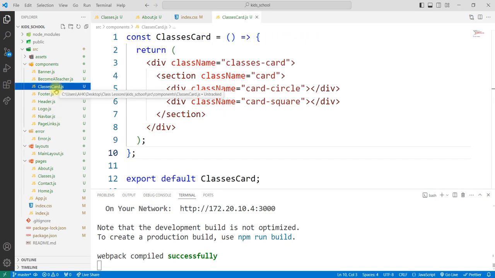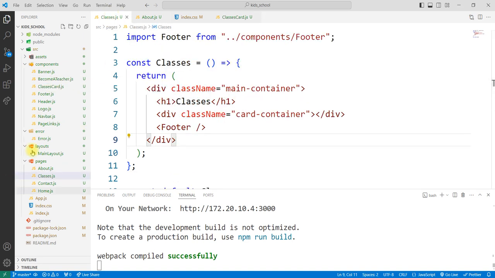Okay, this is the classes card. We want to import the classes card in the classes component here, and we already have the classes component in the pages folder. So we'll just create a div with a class. I just created a div with a class of card container in that section above the footer.